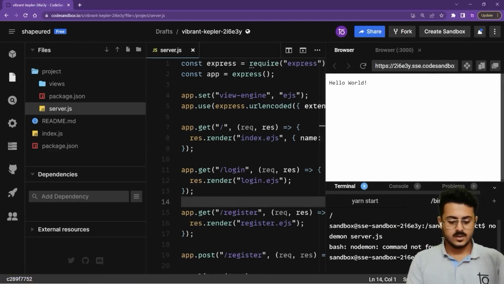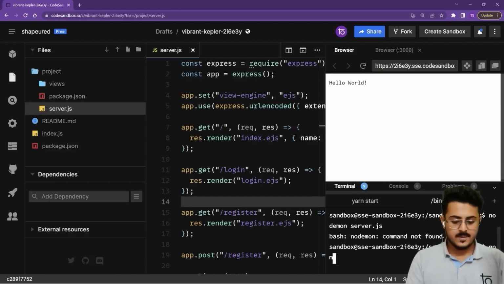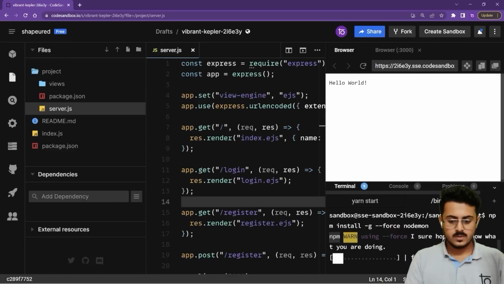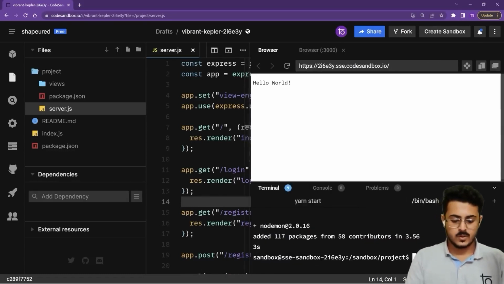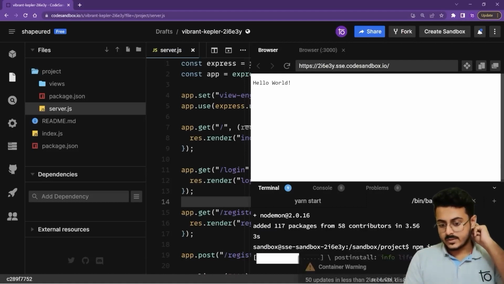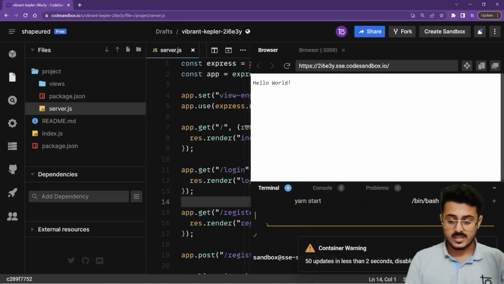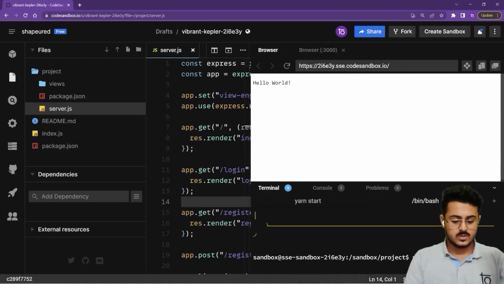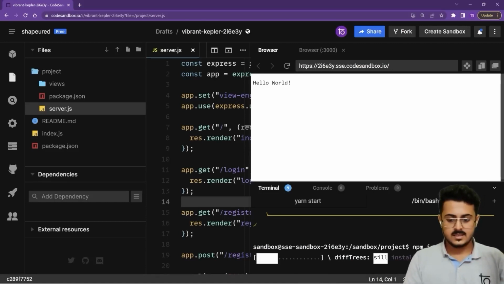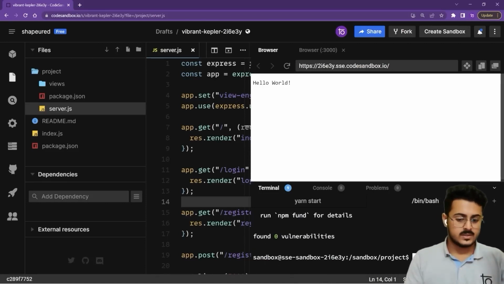So let's do that: npm install -g --force nodemon. The next thing that we need to install is express, so npm install express. Next we will need to install ejs, so npm install ejs. Okay, so all three have been installed.